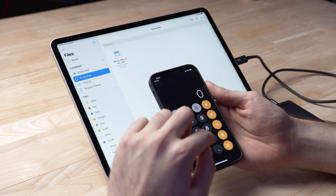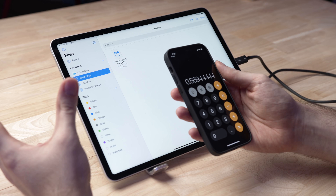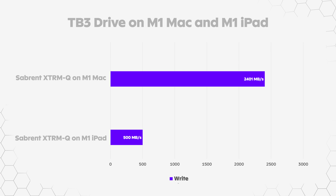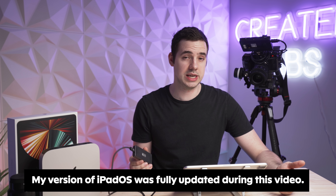It's nowhere near the speeds you'd get on an M1 MacBook, for example. So if we do 20.5 gigabytes divided by 36 seconds, that gives you an average write speed of 570 megabytes per second, which for this particular drive is pretty pathetic — this thing can do easily five times that speed on a proper computer. So from what I'm seeing at the moment, we're not quite getting the Thunderbolt 3 speeds, although this may simply just be a software issue. Maybe iPadOS needs to be updated, and maybe we'll see full functionality supported at WWDC when that comes out later this year.